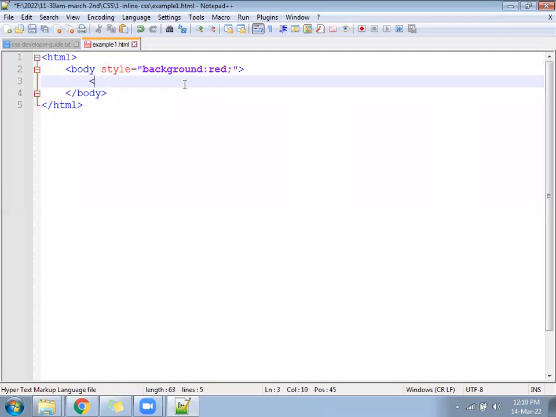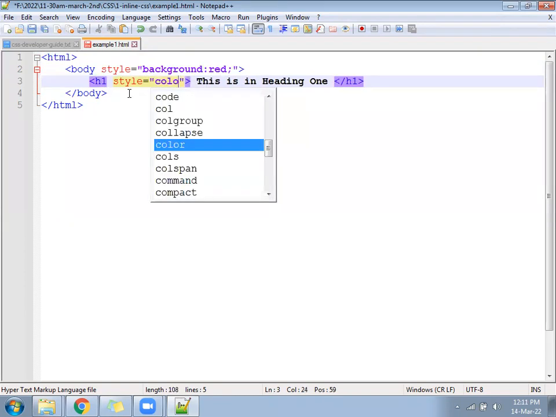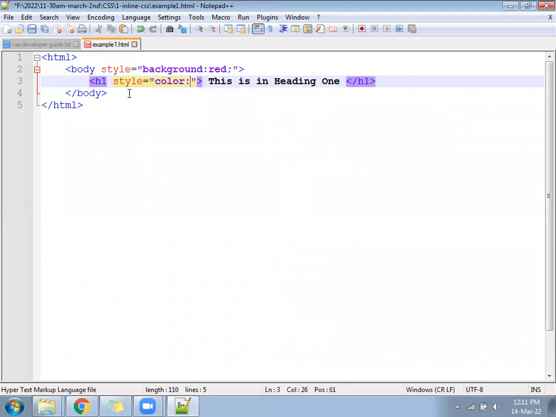Come down below. Write an h1 tag. Fill in heading 1. Style equal to color colon white.